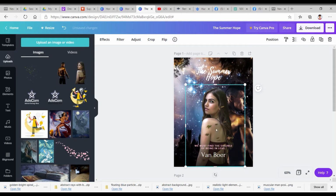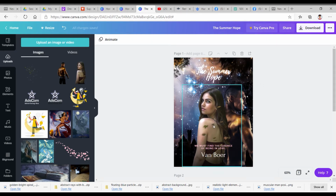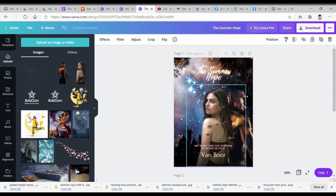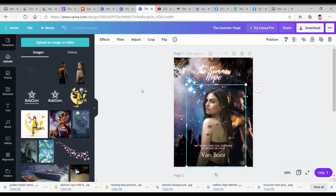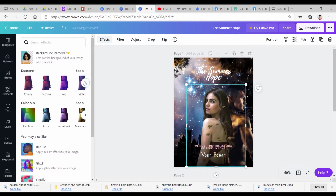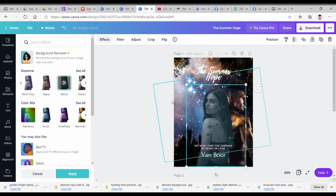Okay, so now with her, we want to somehow get her to blend in with him and with the image there. So we need to, let's say, put some shadow. How are we going to give her shadow? So what we can do is click on her and copy her. You can click Control C to copy her. I just copied her, and then put another one before her, like that. Okay, so let's work first on her as a shadow. So here what I can do is work on her as a shadow. For example, we choose this mono filter, and then let's click that transparency.